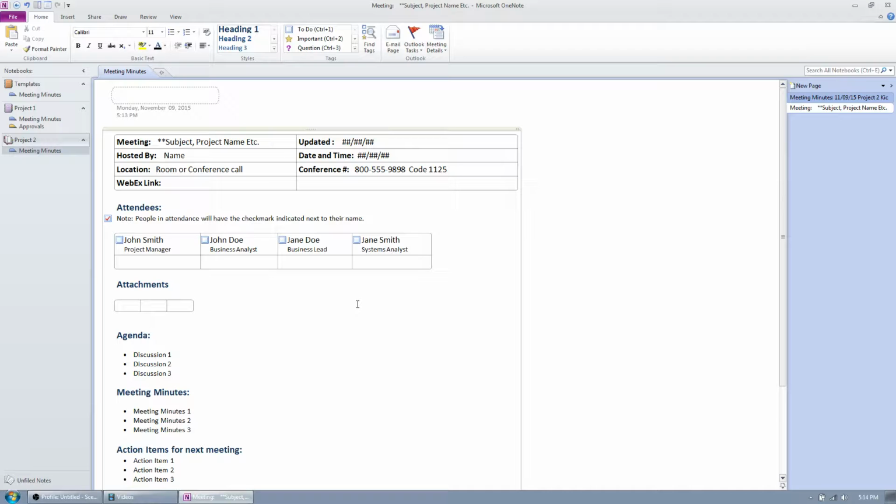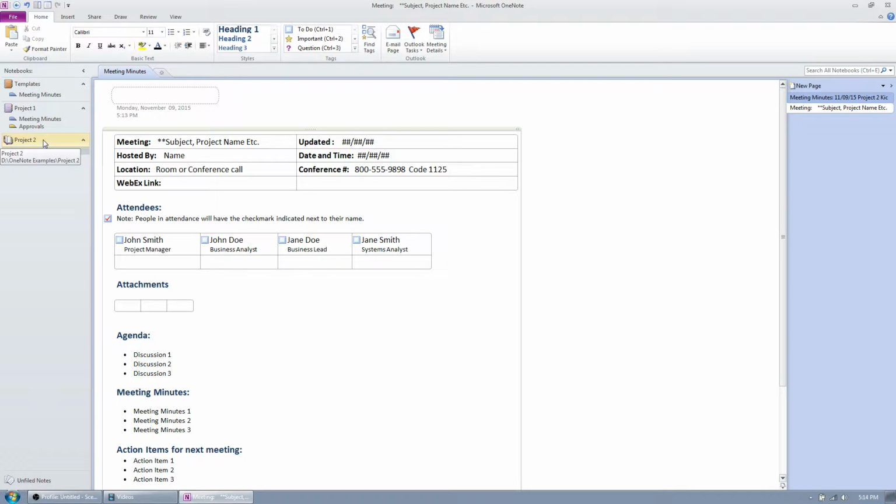Okay, so the very last item is actually closing a notebook. Let's say your project's done, you've taken all your meeting minutes with it, you've saved all your meeting minutes as a PDF to comply with your company's procedures for saving meeting minutes into a PDF format, whatever. If you don't need to, that's great. But now you've finished the project, it's over. You don't need to see this in your notebook anymore when you open it up.